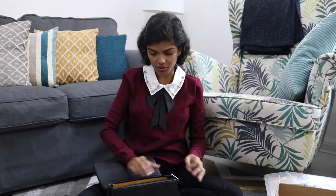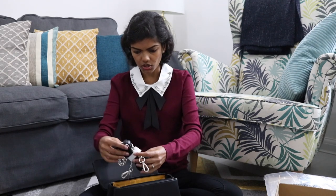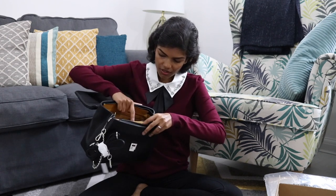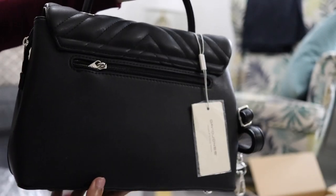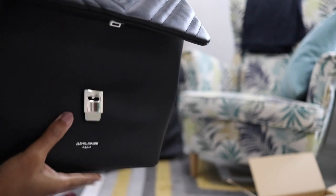It's got a zip over here. This is so good. It's got another long strap. It's got two compartments inside and it's got another zip over here as well. And you have a slip pocket for your phone. There's another zip at the back. This is so many compartments. So good. It's really good. And there is a zip behind also. And you've got this long strap. This is super, super cool.